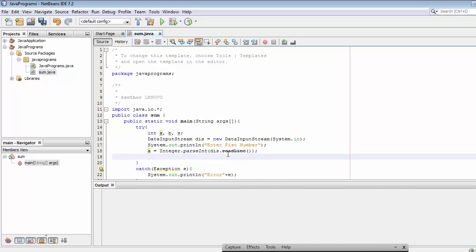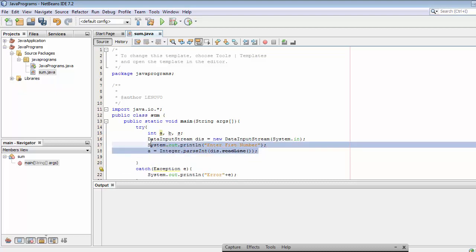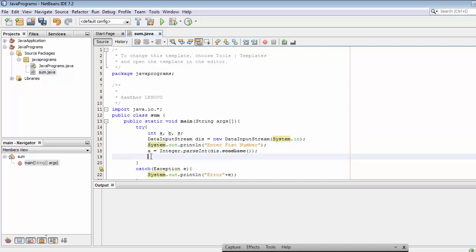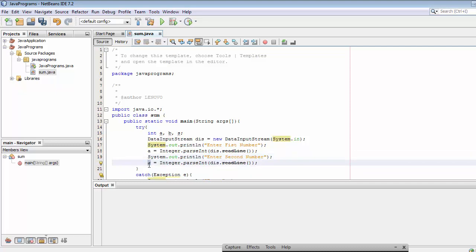Now I'll be doing the same thing for another variable. Copy, paste. Here, "Enter second number", and the value of that second number I'll be storing inside the b variable. And then a plus b.